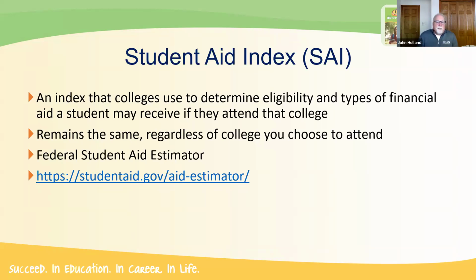Now, if you're curious as to what the results might look like for you, there are estimators out there. This is one that's on the studentaid.gov website. Remember, that's the website you go to apply for financial aid, and they do have an estimator where they ask maybe, I think it's 10 questions or so, and it kind of gives you an idea as far as what to expect when you actually go through the financial aid process.